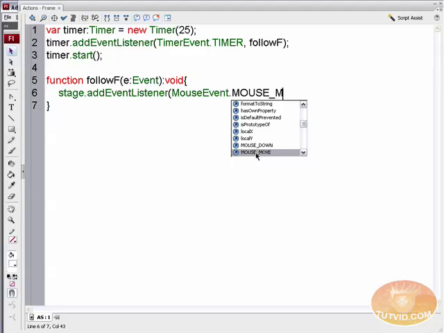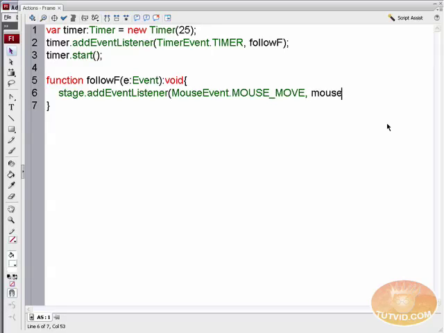You can see it coming up here in my tooltip, so I can just double click it, comma. And the function we want to call whenever the mouse is detected as moving, we're just going to call this one mouseF. Close parenthesis, semicolon. It's basically just going to be telling the stage, hey, check to see if the mouse is moving. And if the mouse is moving, we want you to execute this said function.